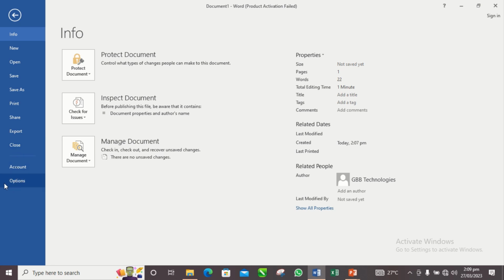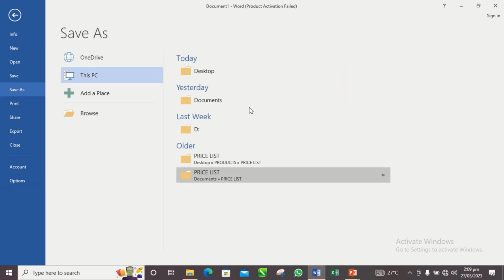So we are going to be clicking on the save as function because that is what we are learning in this video. So I click on it. On the save as function we have the OneDrive and this PC. If I want to save it on OneDrive, or on this PC, or if I want to add another place that is not on this system, I can create it like a group where I'm going to be putting all the documents.